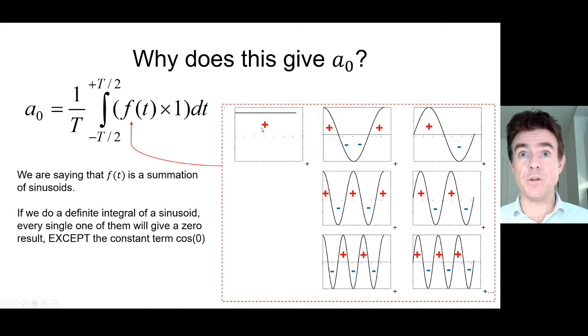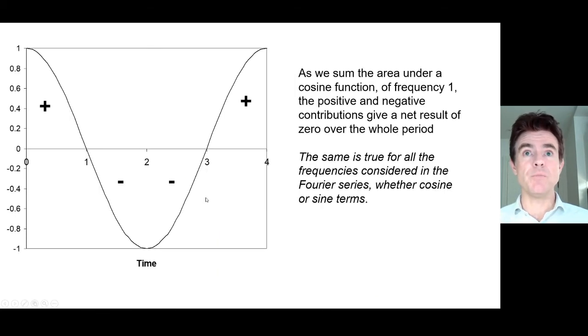But assuming it's finite, then when we do this definite integral, we also divide by the range of integration to get that proper mean value, because otherwise we'll just be overestimating. If you imagine that's like a0 all the way along, then if we keep adding the a0s together, and if we don't normalize, then we'll get some exaggerated value. So we must divide by the range of integration. So assuming that term is present in f of t, then it will come out from this definite integral. So that's just demonstrating what happens with just one of the cosine terms.